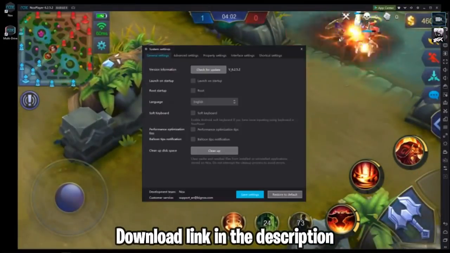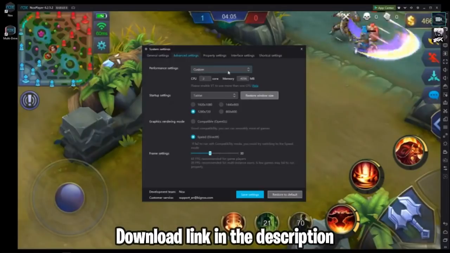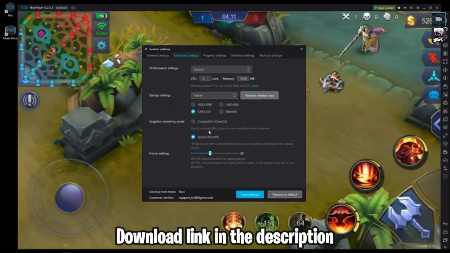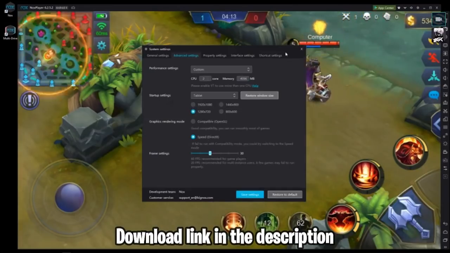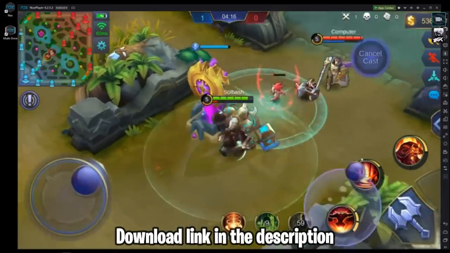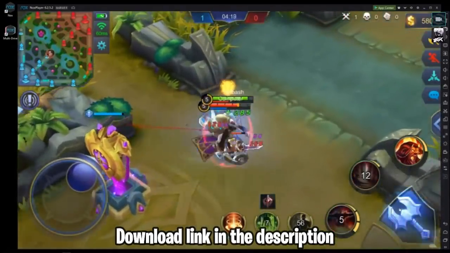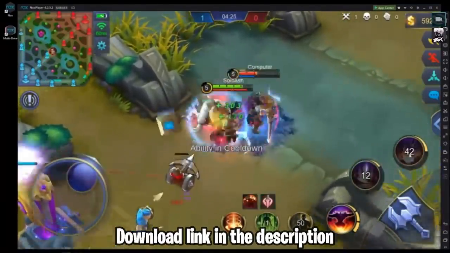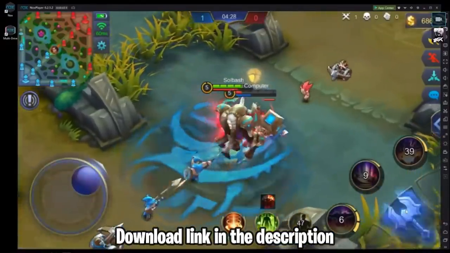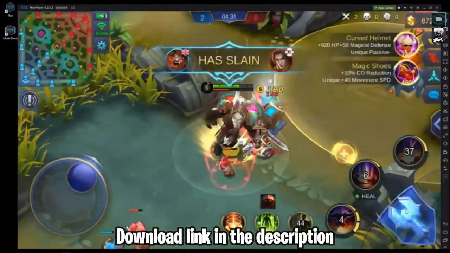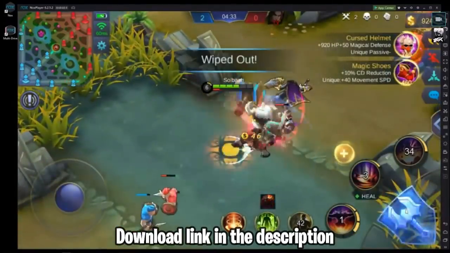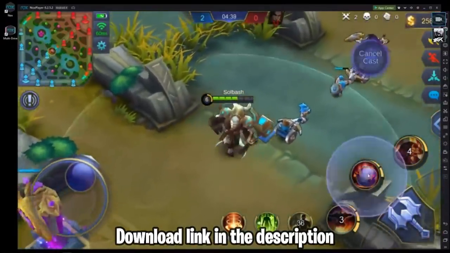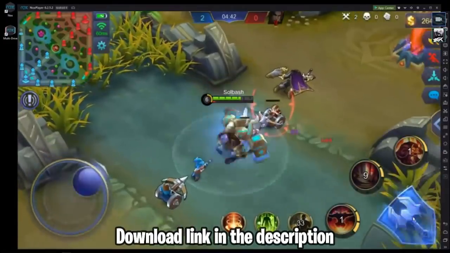The settings right here, I can go into the settings, advanced settings, and I can customize how many cores it uses of my computer, how much RAM it uses, the size, aspect ratio, how many frames per second, everything you can change to your advantage. So if you're having trouble lagging, you can adjust your settings, turn them down, maybe try 1080p or something lower than that. That way you can get better frame rates or better resolution. It all depends on your computer and setup. Just make sure you know what your specs are and what your computer can handle when you are using this program. So you have even more control than you would have with a phone.